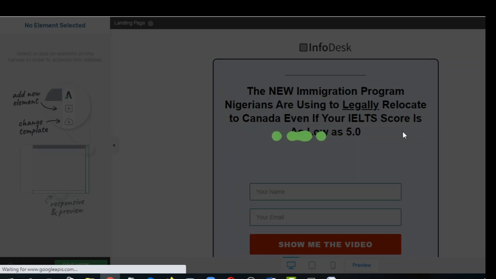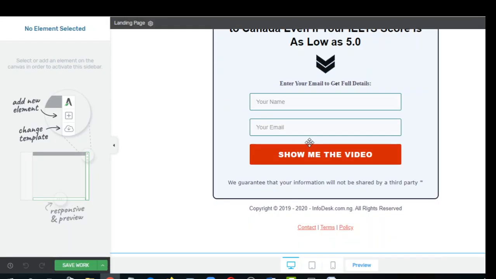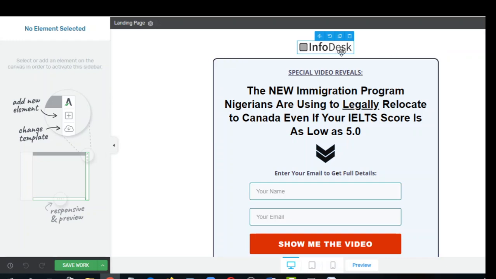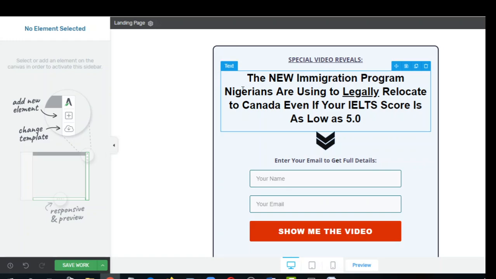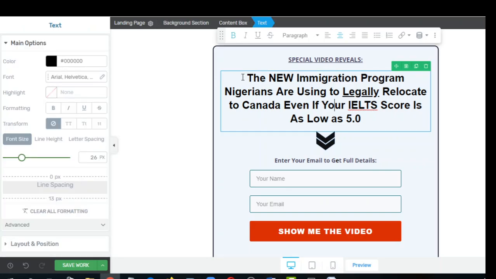With this particular template, all you need to do is redesign. You can see in here, you see name, email, and you can edit this to suit whatever you want to do, instead of starting to design again from scratch. There are a number of these templates for us to choose from, but I chose this particular one. Right here is a logo. If you don't want this logo, you can delete it. All these things here, you can edit to whatever information you want people to know about.